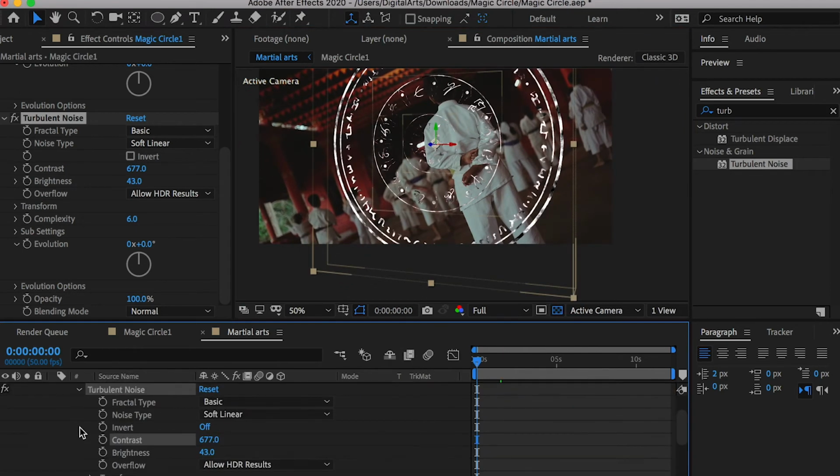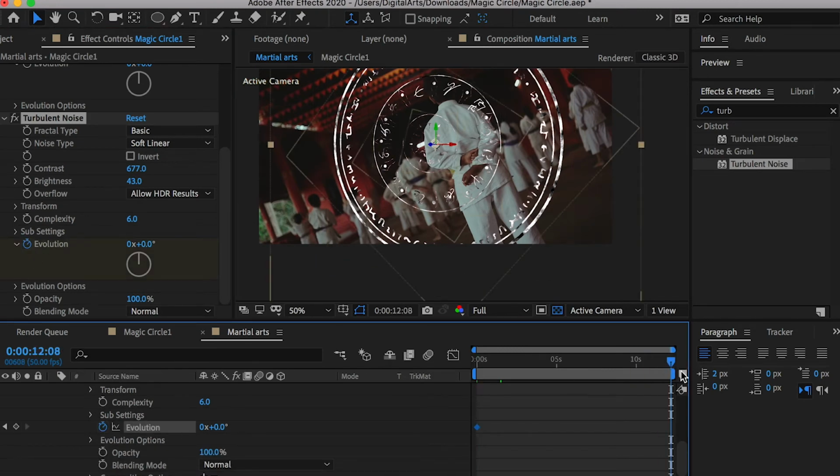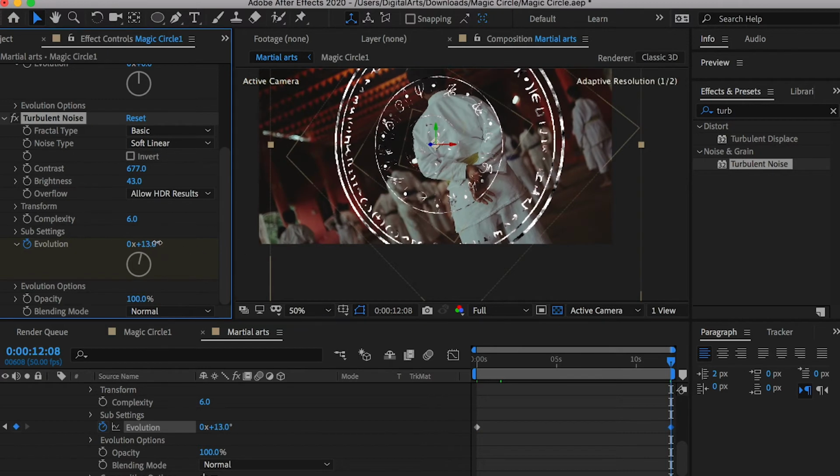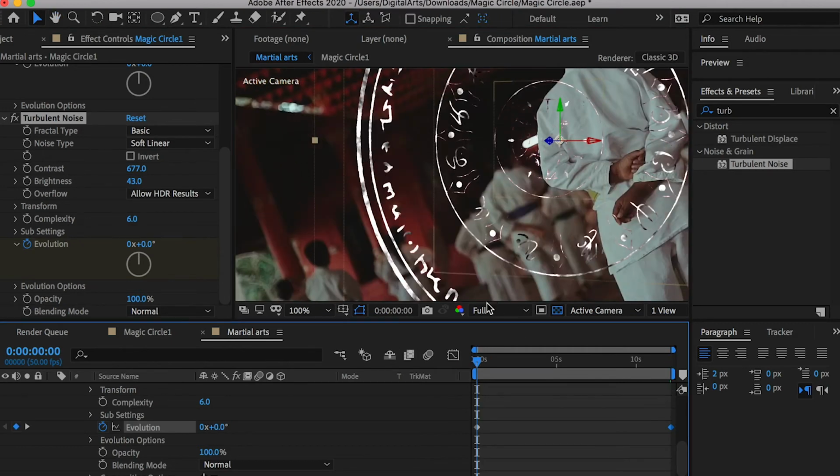And we can go to the keyframe. So here I want to keyframe the evolution. So go to the 0 second and find evolution here. Create a keyframe and go to the end. And here you can just change the rotation. Maybe here I'll just do 300. And now if I zoom in, you should see the evolution. See, this is how it looks at the evolution.